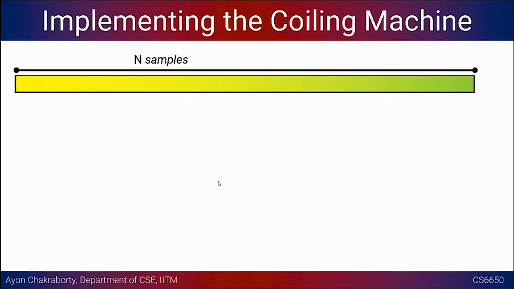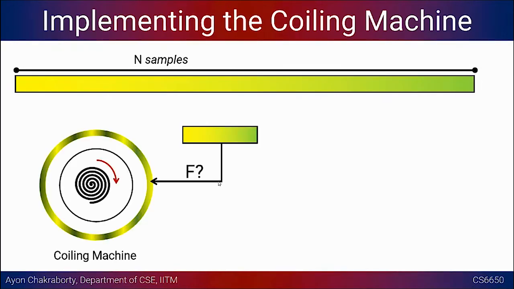Now we are going to move forward and look at how we can go about implementing this idea. We will start with, let's say we have n samples. These are just sensor data that you are receiving, and n of them are there. You could have 100 data points, 10,000 data points, or 500 data points, it doesn't matter. Our task is to take this data set and feed it to this system.